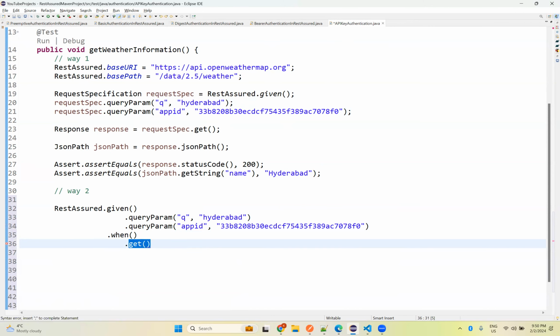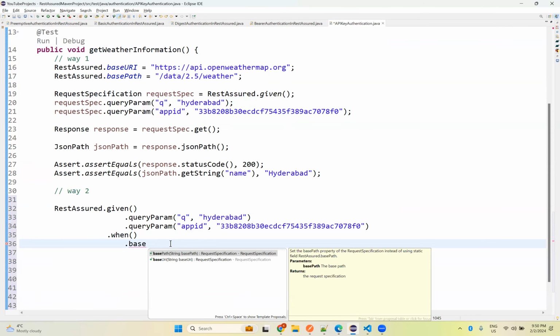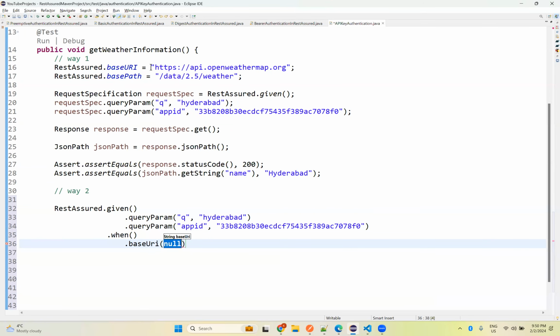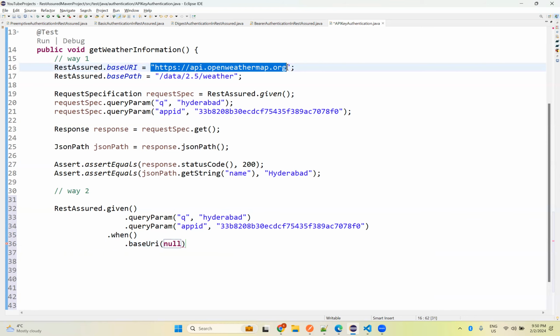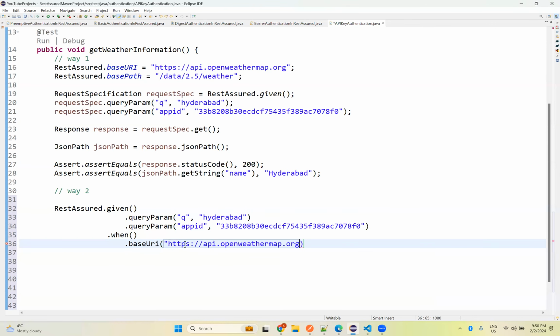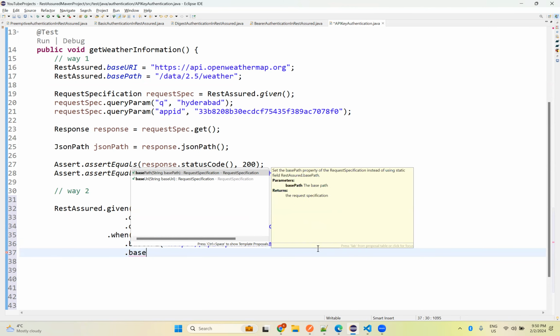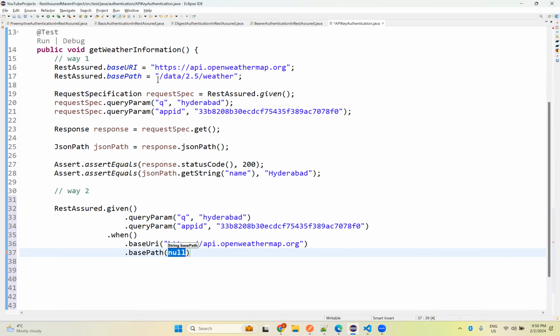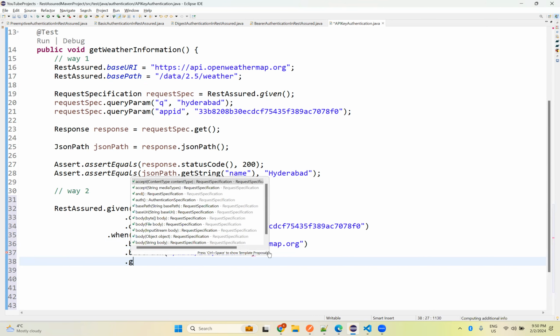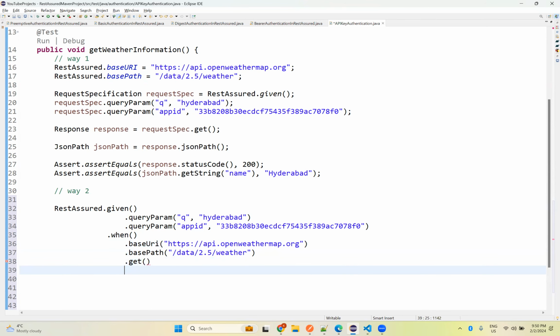We can give base URI and base path, otherwise we can directly get. We'll see that. This is the base URI, and then you can say dot basePath. We need to provide inside this the base path. This is the base path, and then dot get. Right.